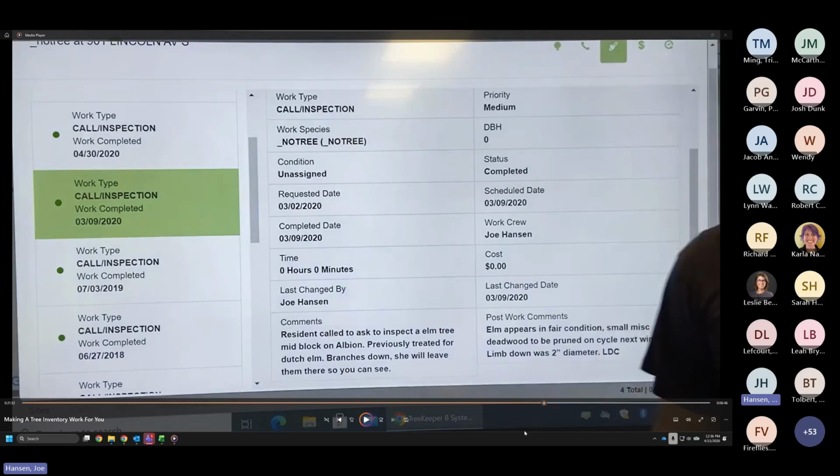We're collecting the data that the inspection actually took place, so there's a record of it happening. And then also we're doing a cycle prune, which through that process, those crews are identifying other potential causes of concern up in the canopy of the tree while they're pruning that they could alert us to for further investigation if need be. And then also, I can't recall if it's discussed in this video, we're also performing an inventory update for that one particular zone of the block prune every year.